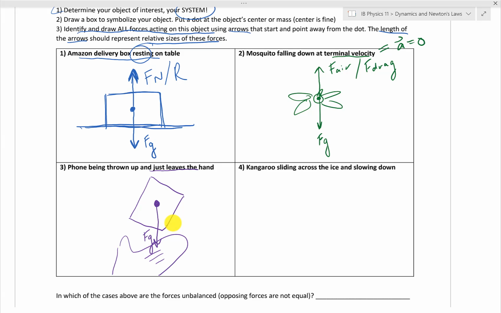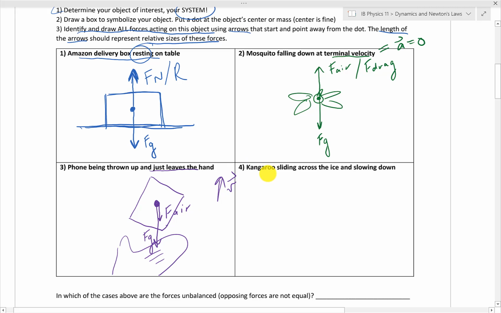It's moving as it is moving now, and the only thing that could affect it is the force due to gravity. Now, if you're thinking, well, shouldn't there always also be air resistance? Yes, you are right. If the phone is moving upwards, then the drag force or the air resistance should be against that motion. So there's some air resistance downwards. Okay, so that's the most you can draw for this particular phone diagram.